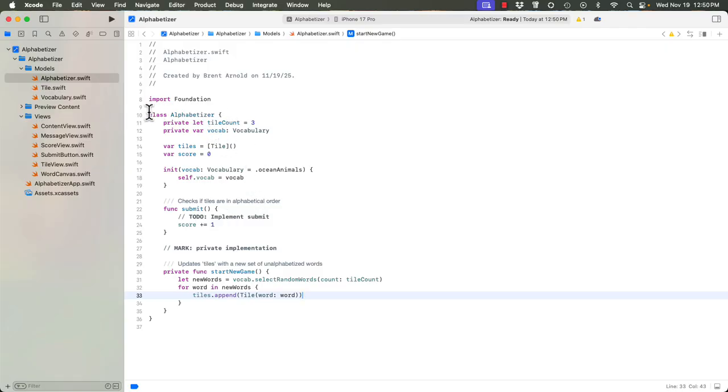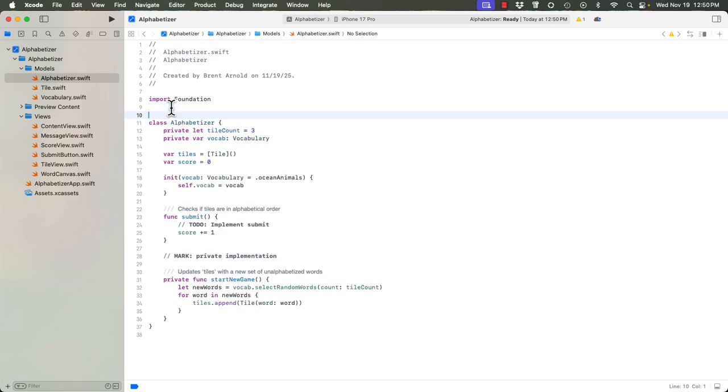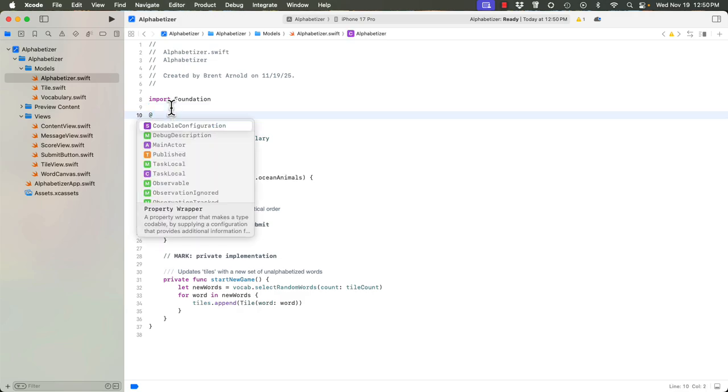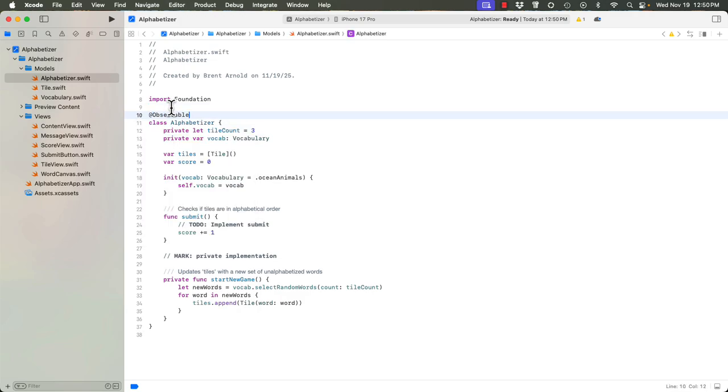In order for us to reference the Alphabetizer so that it will make changes to the SwiftUI views every time the value changes, we need to set a macro, and so we say @Observable. So @Observable is similar to what we did with the app model, where you were using app model to use Swift Data, and then SwiftUI automatically updates based on changes to the model.